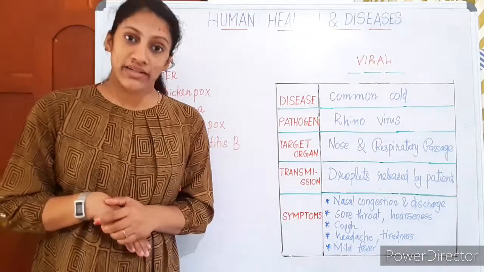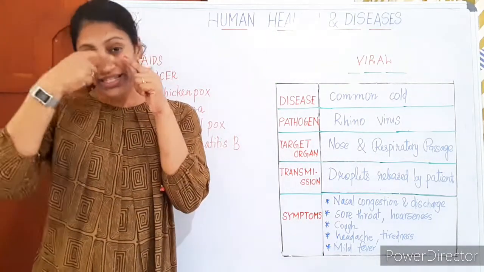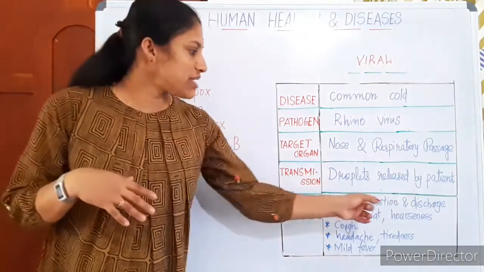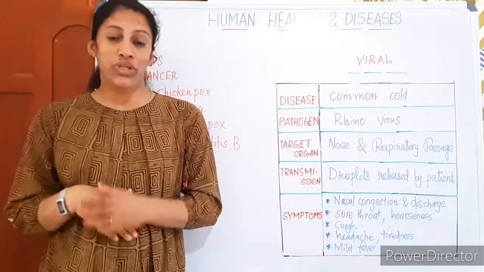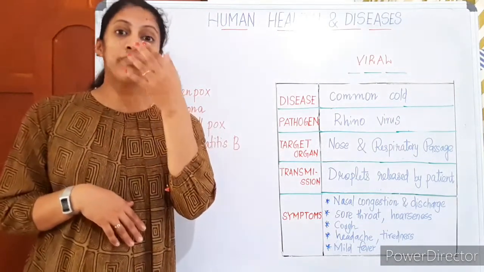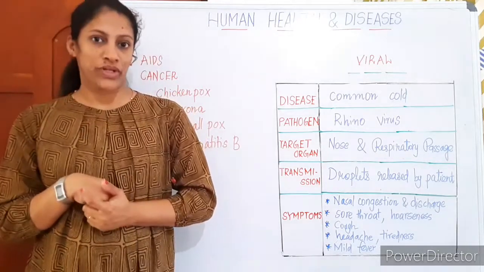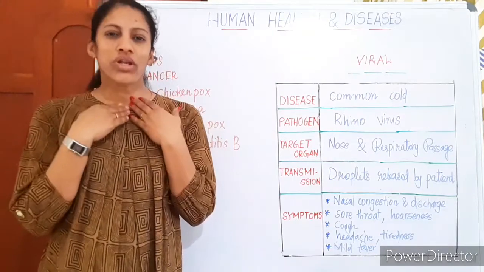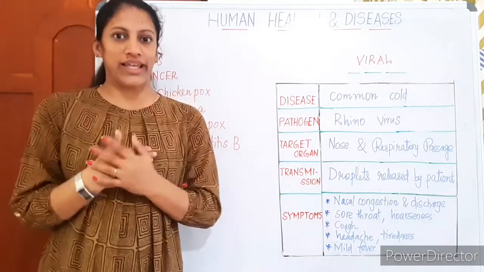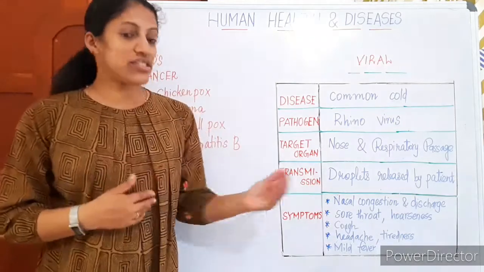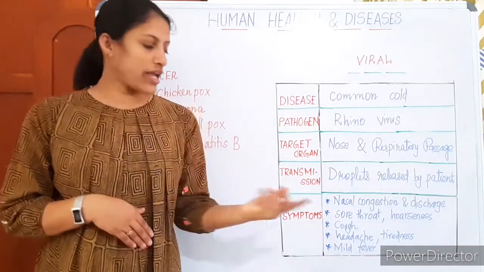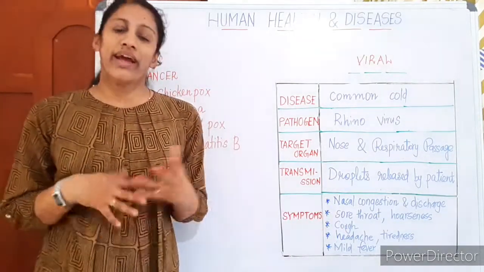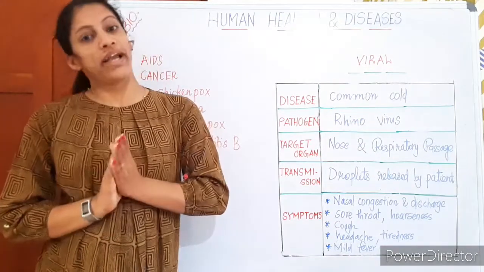Common cold is characterized by either continuous nasal discharge, or otherwise we feel a congestion. Nasal congestion or discharge, sometimes both. Continuous discharge leads, and after some time you will be feeling congested. Another symptom is sore throat and hoarseness, that scratchy feeling. Then coughing and sneezing. Then also there will be headache, which everyone is familiar with. So headache and tiredness, and sometimes there will be mild fever also.